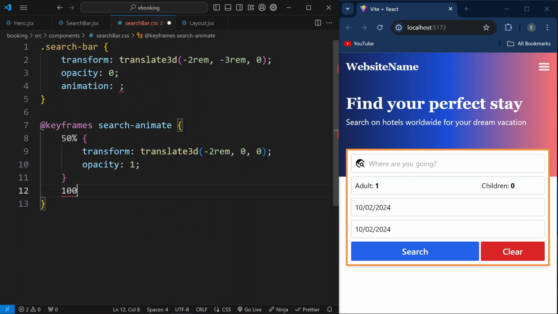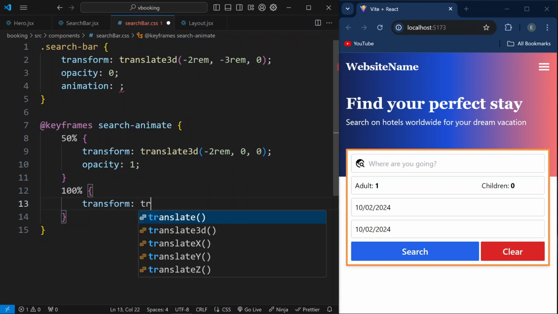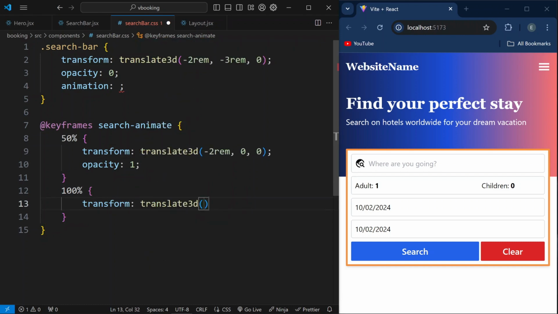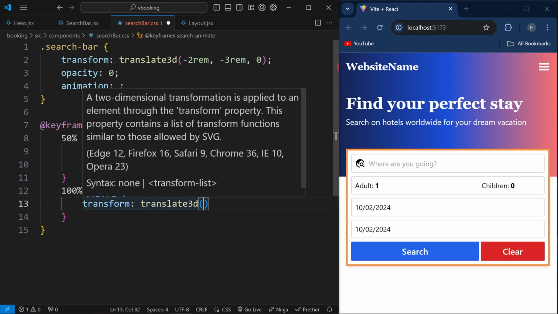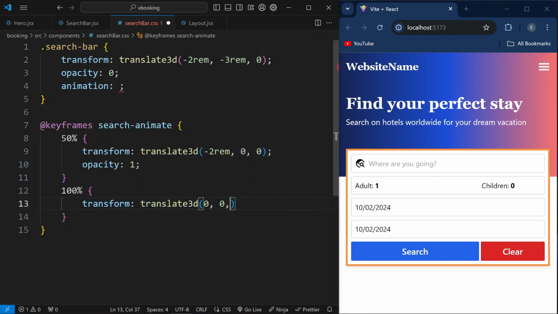And now for our 100%, transform translate3d, and in here our x-axis is going to be 0, and y and z is also going to be 0. For our opacity, it's going to be visible.